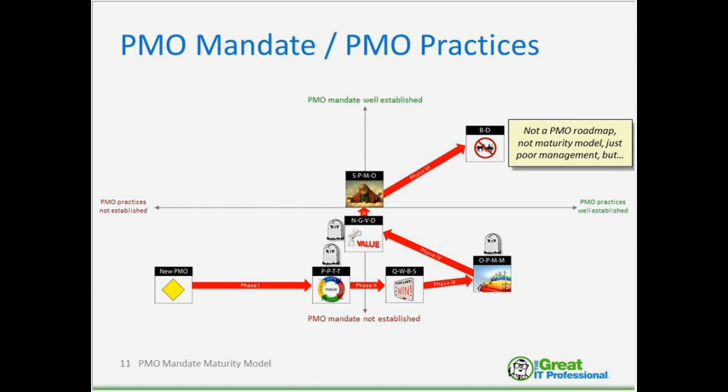And what do we do with this new bite of the apple? Do we take the time to really work with the leadership team on the purpose of the PMO and the value that they want to get out of their PMO? Typically not. Phase 3 is what I call the OPMM phase. That's where we focus on organizational project management maturity. Let's improve our best practices as if that's what we need to do. We have no idea the purpose, the means to the ends to be achieved, but let's improve the means to the ends. It's not difficult to bring in a consultant to do an OPM assessment or to do it ourselves and to get better things.